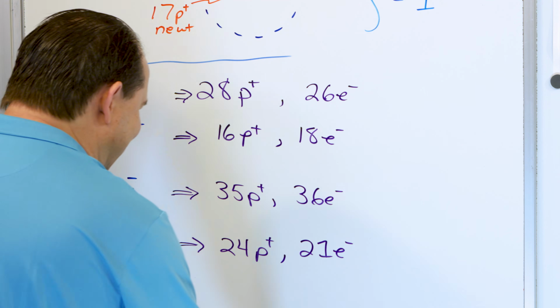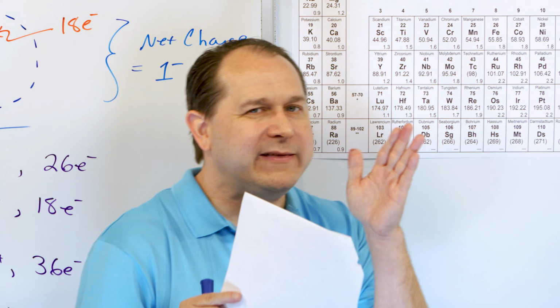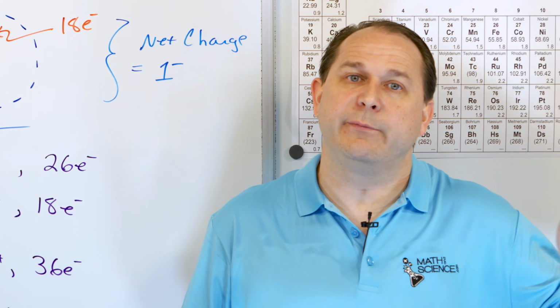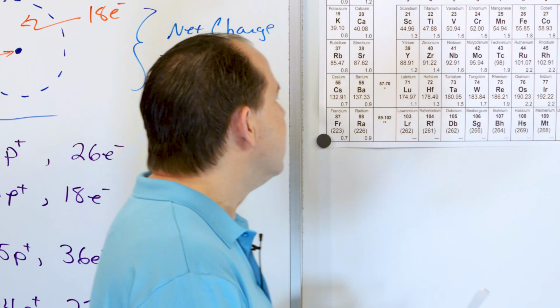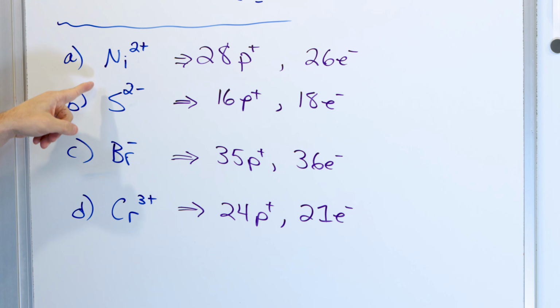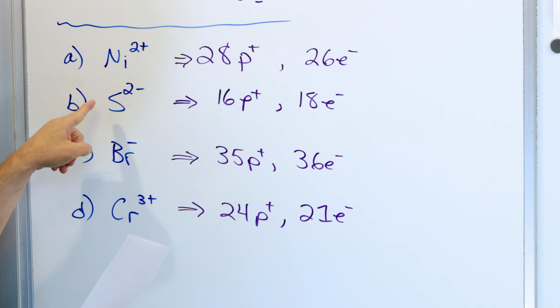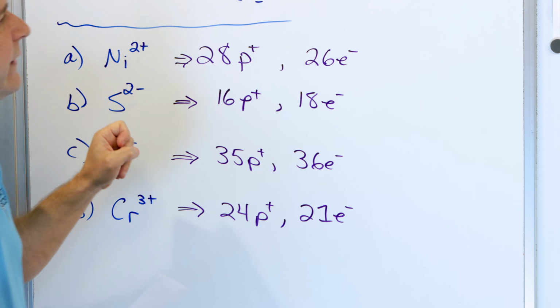Now let me just take a second. We just talked about what these atoms like to do on the periodic table. And I'm giving you a little practice with this as we go because we're going to use it very soon. So let's take a look at the first one. We said, we'll take a look at silver. An overall charge of, this is not silver, I'm sorry, sulfur, negative 2.